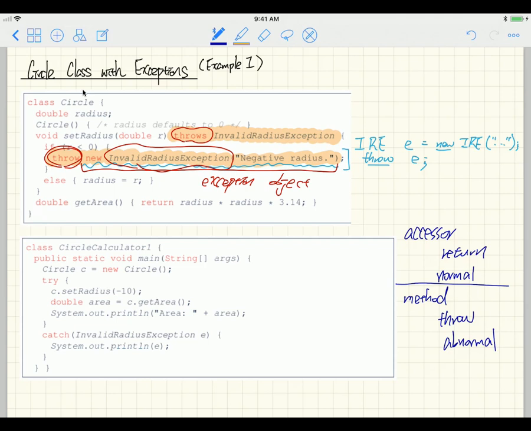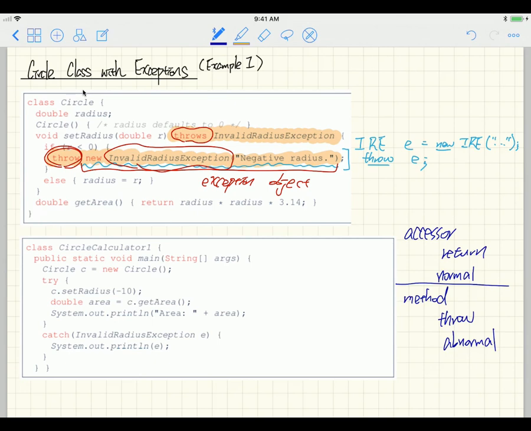Any questions about this? So don't get confused and say return new InvalidRadiusException. No, that's not the way to go. When you say throw, you don't say return. It's like a way of error messaging. Exactly. Rather than System.out.println, you say throw new some exception object. So the throw is going to interrupt rather than just returning something back to some caller.